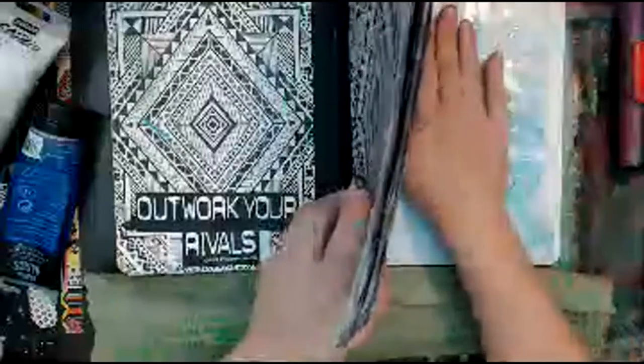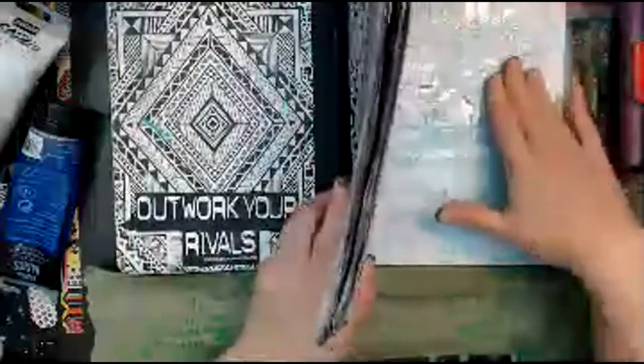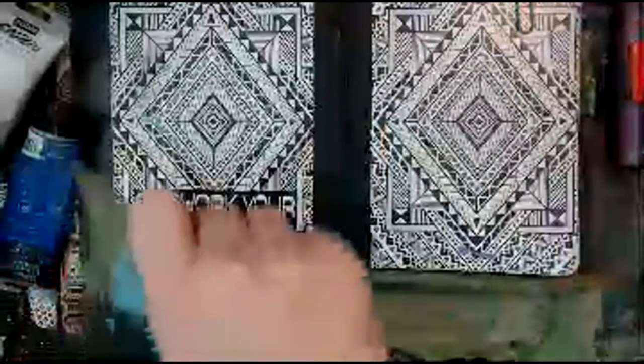All right. When you're printing on such thin paper, you're going to get wrinkles. And when there are wrinkles in the paper, you just see the white of the paper, or whatever color paper you're using, come through. So it's definitely not the most precise way to jelly print. But jelly printing is not meant to be precise. I guess it could be if you wanted to.